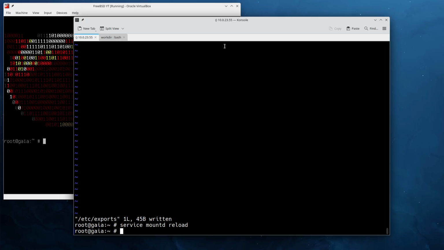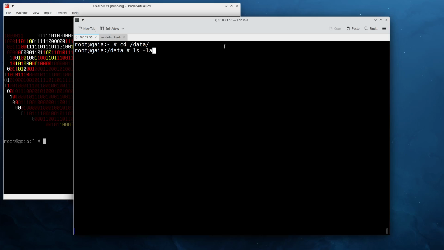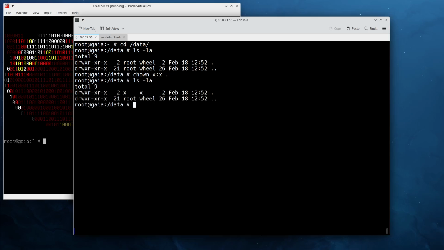Next step on the list, we should be good now, except for one thing. If we go over to /data and list the directory, we can see the owner of it is root wheel. So that means if we connect, we do not have access to write anything. What we're going to do, since this is my local user, I will change ownership of the directory to my local user. You can do the same. You could do a group membership, anything you like. Just make sure that you actually have permissions to write or access the directory.